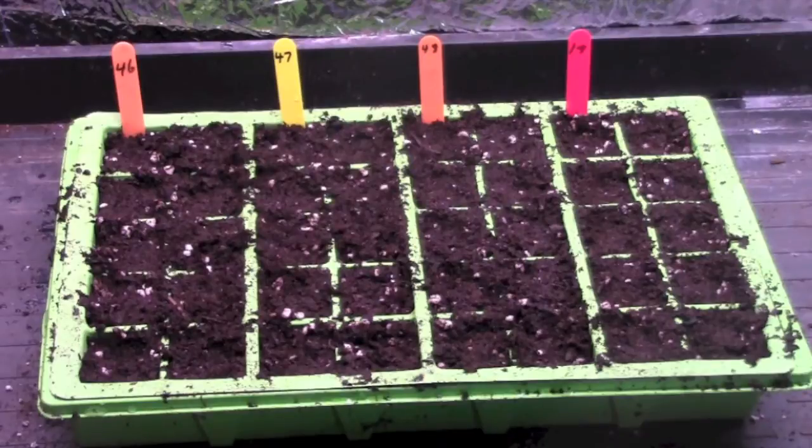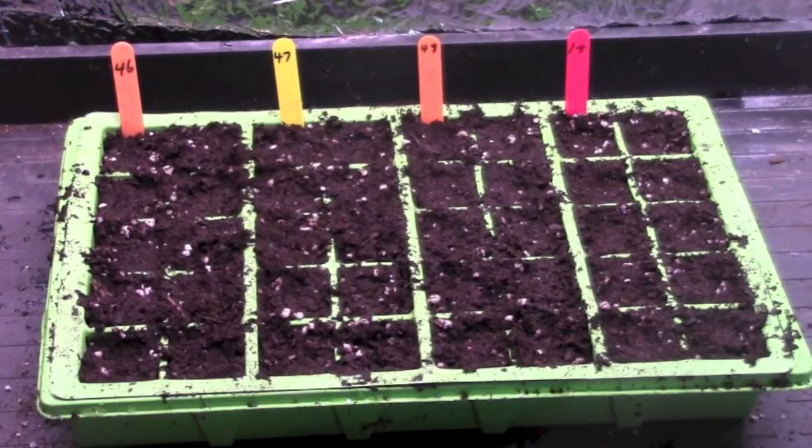Well, I think this is the final tray of things that I will be starting under lights, at least until, well, sometime in July. I'll start my brassicas under lights in July. I found that if I plant my brassicas in the hoophouse in August, I get a really good fall crop out of them, and the cabbage moth doesn't find them. At least not very many cabbage moths get in the hoophouse, so I'm saving all of my brassicas to plant for a fall crop.